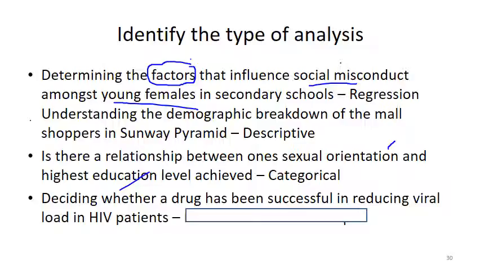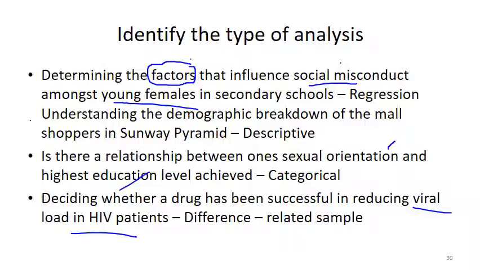And deciding whether a drug has been successful in reducing viral load in patients. This would be definitely we want to check for viral load before and after. So if it's a before and after, it's definitely paired sample t-tests or related sample t-tests to check whether the drug has been successful. Last one.